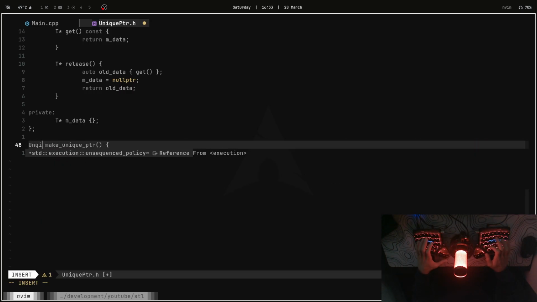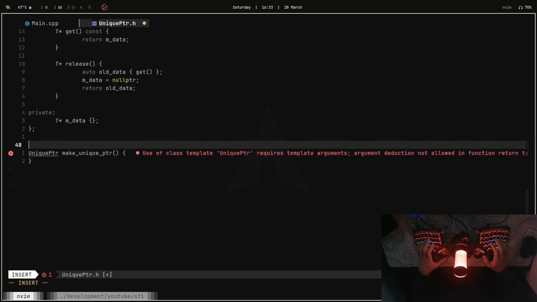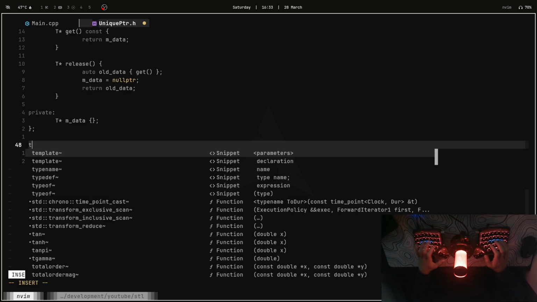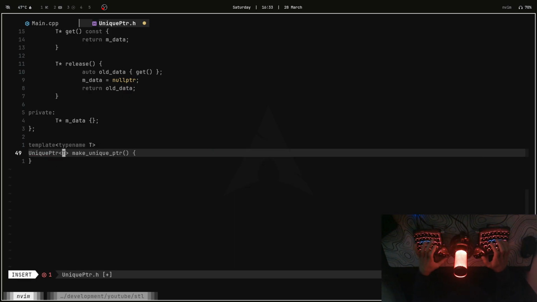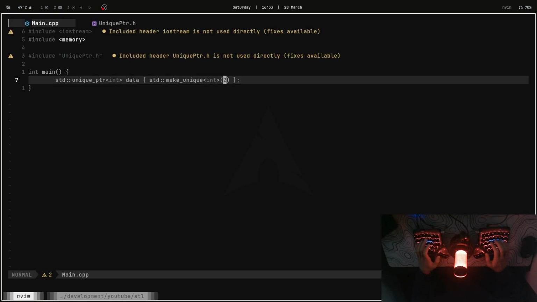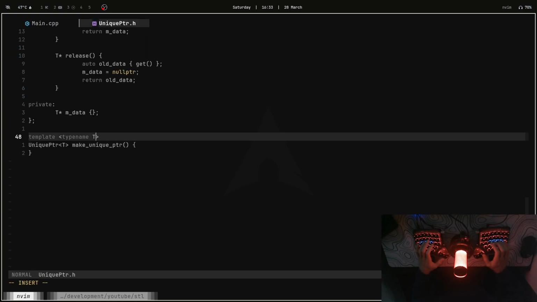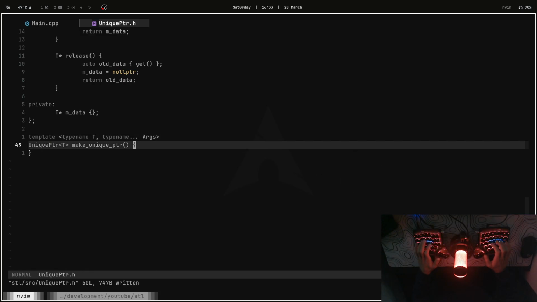So this will return a unique pointer, and this make unique pointer is a templated function. So it takes in a type name T. And let's also put that in here. And this make unique pointer takes in a parameter list, or an argument list rather. So we'll define a parameter pack called args in here.